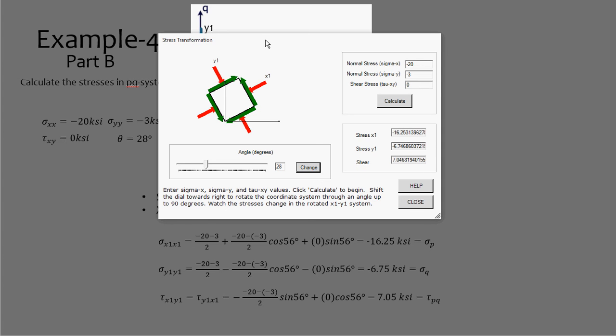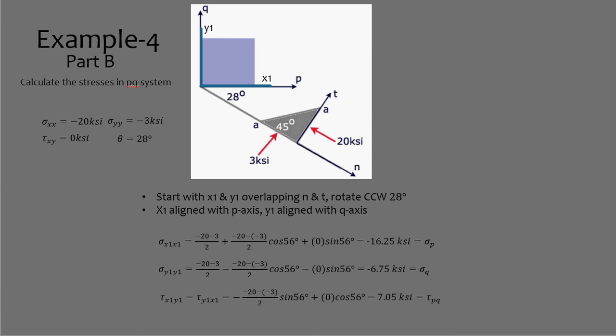So that's all there really is to it. It's just kind of the ideas of how you can place our x1 and y1 axes, and at least for part A, you can treat n and t as its own plane stress and transform from there to get AA. And then for part B, again, you're transforming from n and t just back to align with P and Q, the original set.